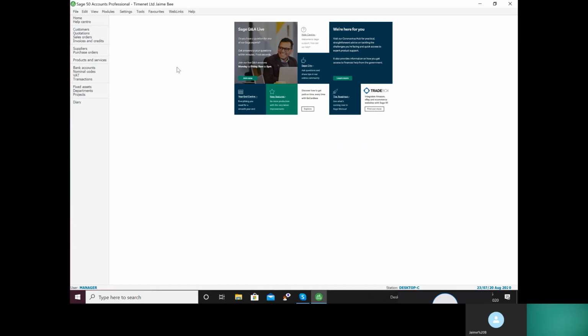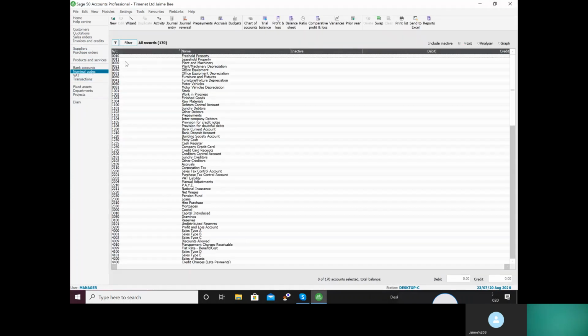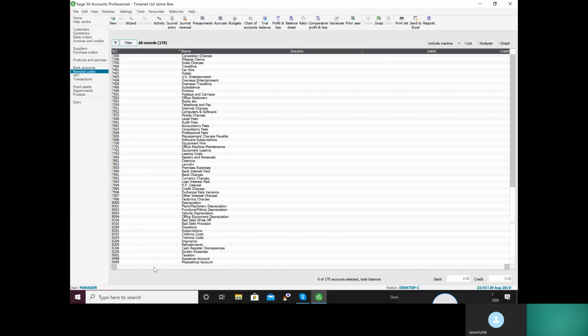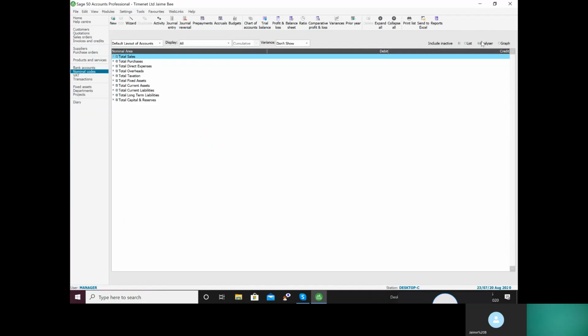Step 4. We want to make sure our nominal codes have actually taken correctly. So we're going to go here where it says nominal codes. We're going to basically check that we've got from 0010 all the way down to 9999. If you have it from 0010 to 9999, then you have done your steps correctly and you can move on to step 5. If you don't, you'll need to go and redo step 1. Some of your screens may look like this when you go to check your nominal codes. Do not panic. It's on Analyzer. Just change it to List. And then your screen will look like mine.